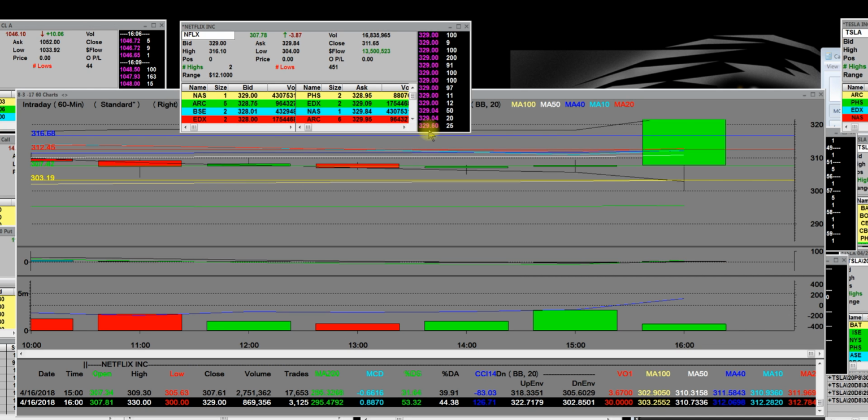I'm going to see if I can find some more data. What we have is a big breakout. We have a great quarterly earnings that Netflix delivered. The biggest thing people need to understand fundamentally about Netflix was that it was all about international growth, and they did beat expectations on that. That's what the analysts and all the big firms are looking for. We delivered it up here at 327, 328. Look at it rip. They delivered a great quarter, bottom line.